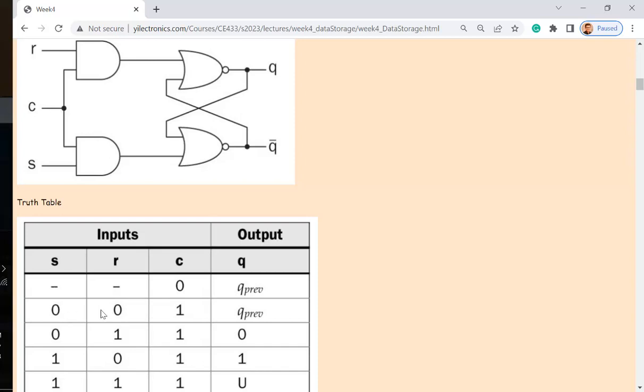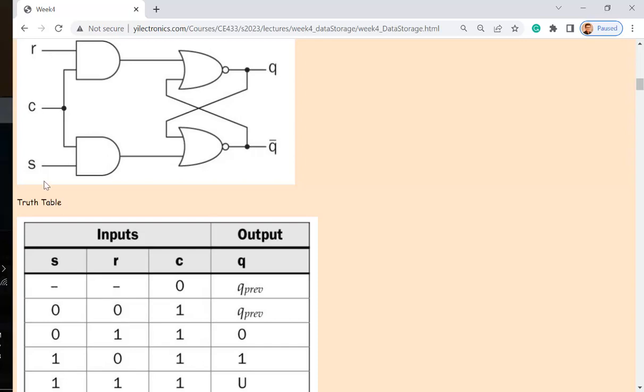I know the truth table says that, right? But the circuit doesn't match. I told you, right? So let's take a look at it, see if that's true. If you think that's wrong, just let me know. Okay, we can talk about it. So if S and R are zeros, right? So you are having what? 0. So it is a memory. You're right. I don't know why I looked at that in a different way.